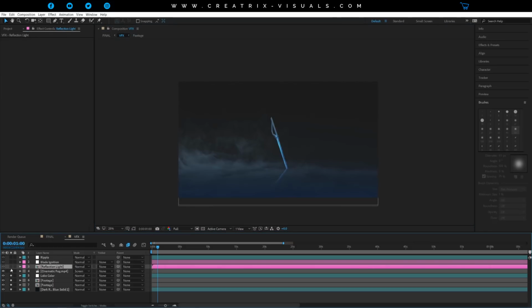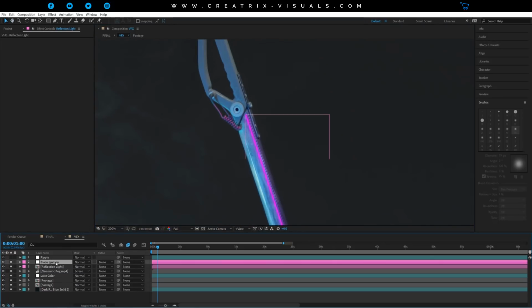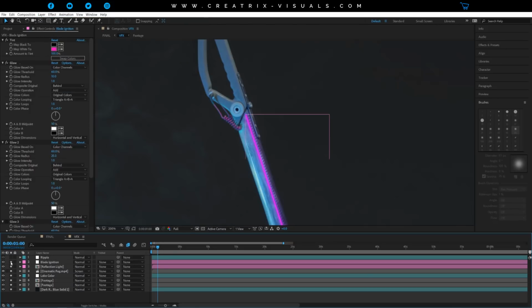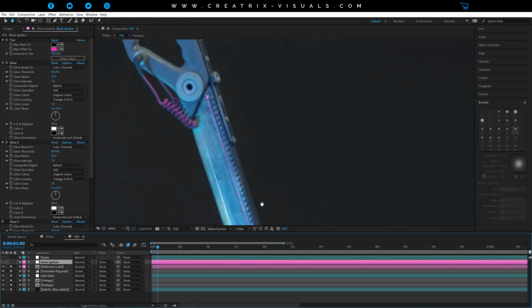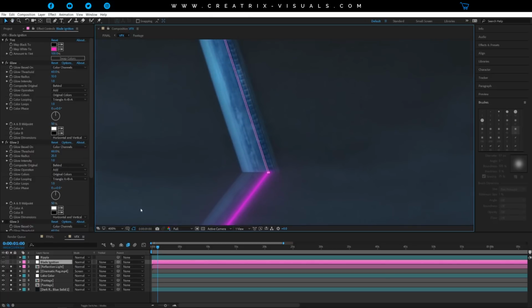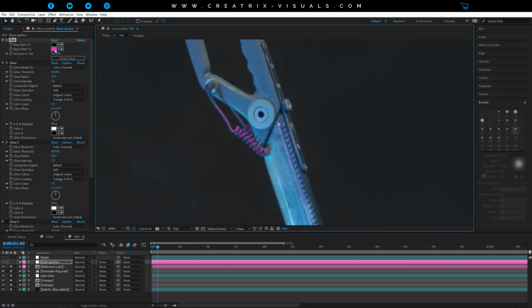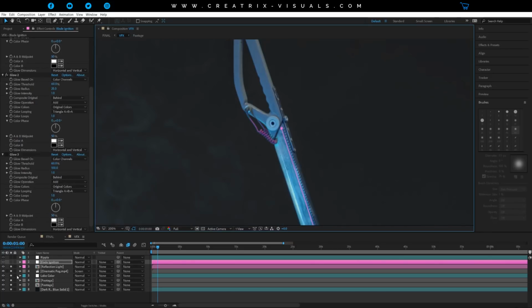So after I did that, I created the two light strips on the sword, and that's very specific to this scene because I have a sci-fi sword and it needs some sci-fi effects, right? So in order to do this, I just created a new solid by going to layer, new solid, and if I actually close it off and open up the mask of this one, you can see again it's just a mask, shaping it to the way that I want, and then putting some coloring effect, like the tint effect to change the white into the purple, and some glow effects just to put a cool glow effect.